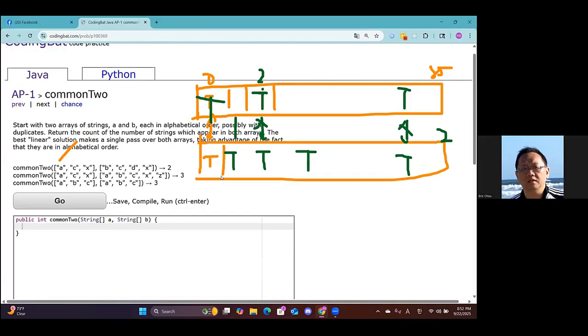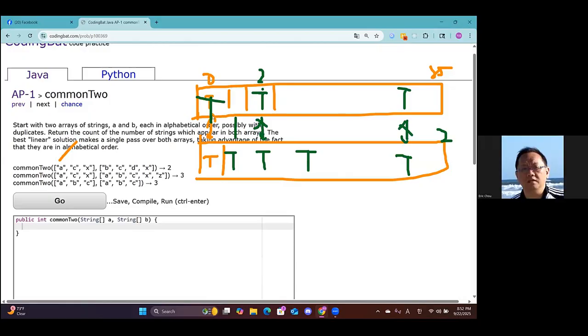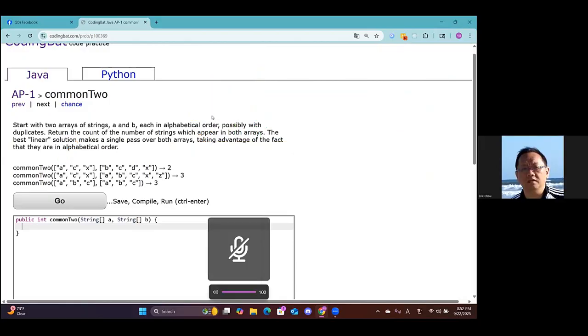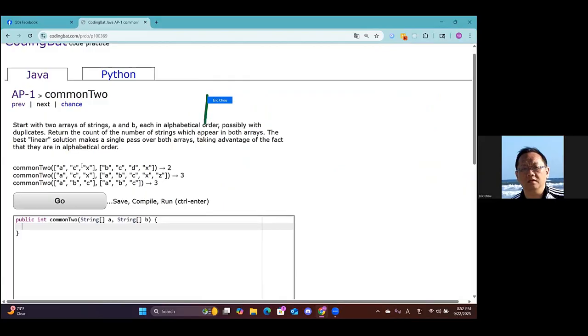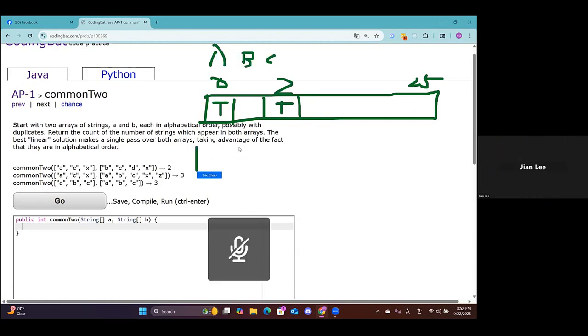You got my point or no? I don't exactly understand what you're trying to say though. One more time. You look at the first array. First array is ACX, so you create an array from 0 to 25. When you have the A, you mark this one as true. And then you have the C, so 2, you mark it as true. This actually is A, B, C. And then you compare the other one.